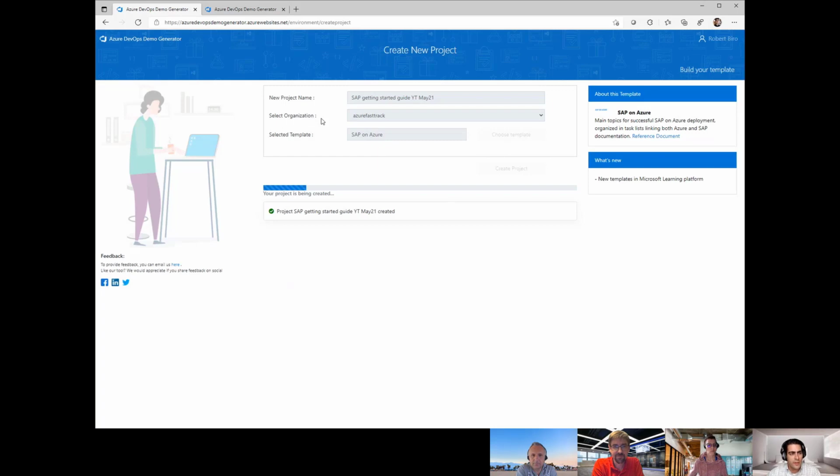While it's being created, maybe we can speak a little bit about how you need to already have an Azure DevOps organization created. I believe this comes free of charge, but we would have to check your licensing terms, of course. If it's the first time you are working with Azure DevOps, you would go to dev.azure.com, create an organization for yourself, and then you will be able to select it here. Or, if you saw the sign-in screen at the very beginning, if you don't have a sign-in yet, you would have the opportunity to register there.